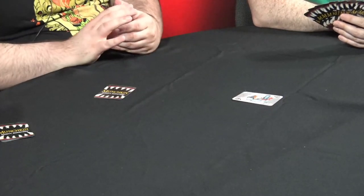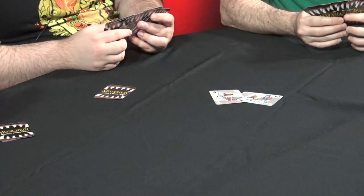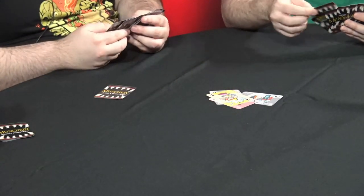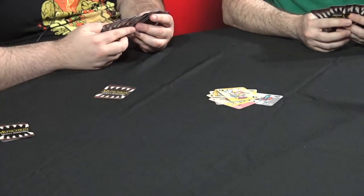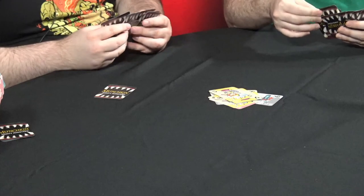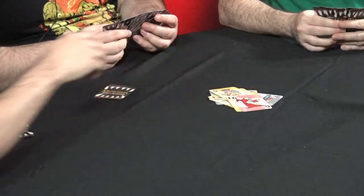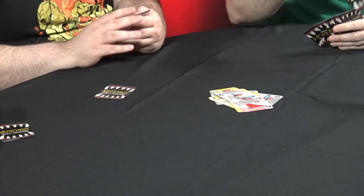Spike 9. All right, let's go with a Spike 4. Let's go with a Wizard 4. Let's go with a Flower 4. All right, let's go with Flower 8. Let's go with a Flower 9. Let's go with a Flower 5. Let's go with a Flower 6. Oh no, Flower's getting used up real fast. Let's go with a Wizard 6. We're going to go back to Spike for 6. Let's go with a Spike 12.